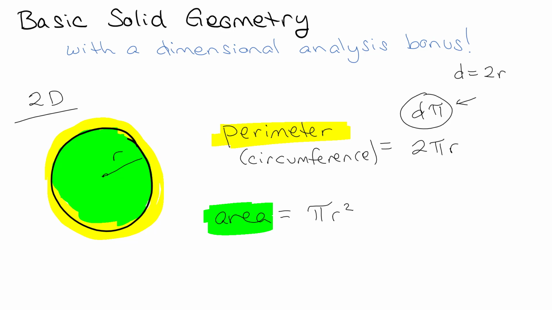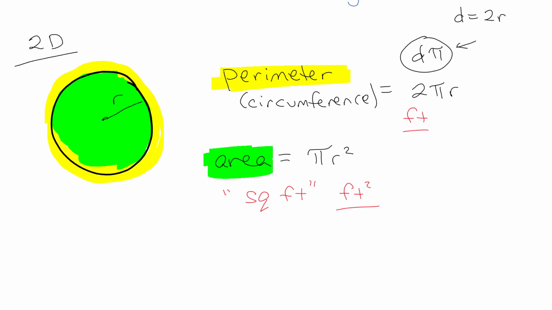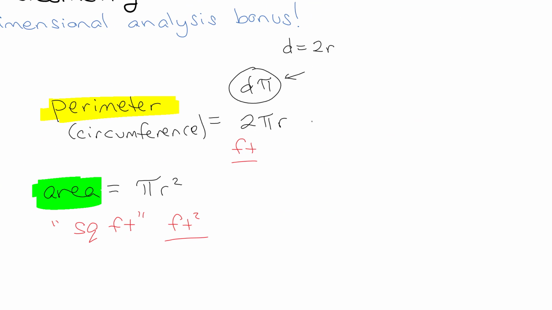So what you want to think about is that whenever you're buying something to cover area, you would say square feet, or feet squared. When you're buying something that would cover perimeter, like fencing, you're going to buy a certain amount of feet of fencing. Now if you look at the formula 2 pi r, 2 has no dimensions, pi has no dimensions, but r would be measured in something like feet, like the radius of this circle is 12 feet. So with no dimension times no dimension times feet, you get feet.